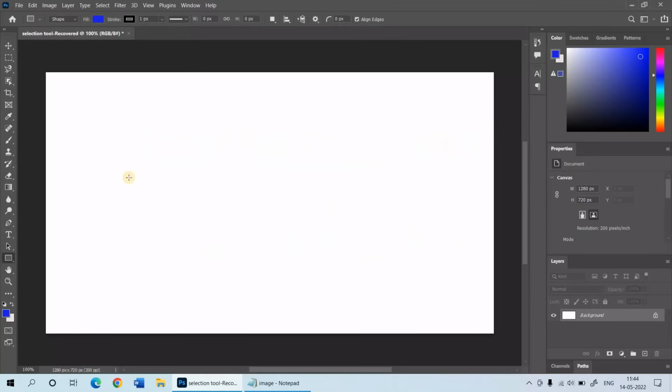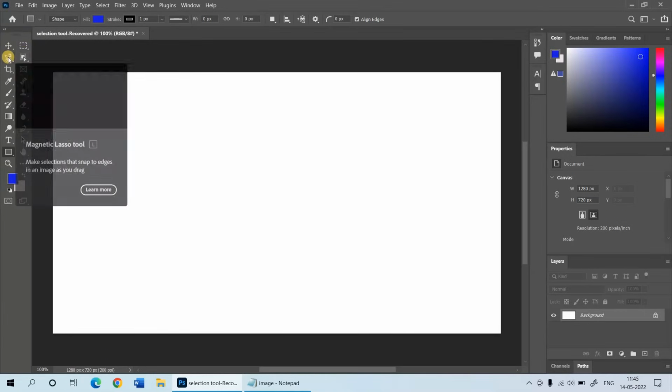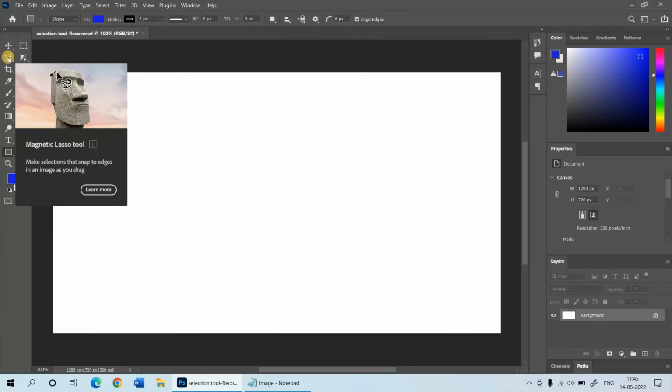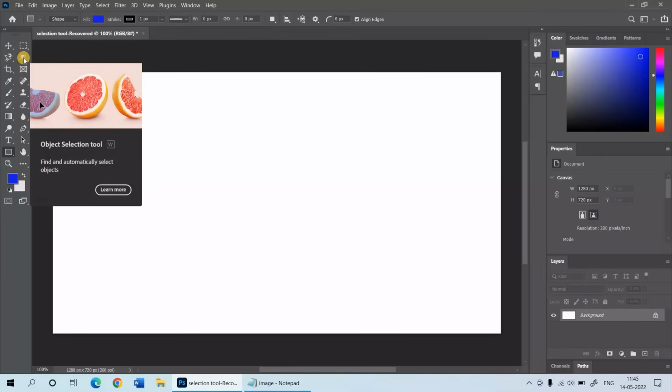I'm just opening Photoshop. Here on the left side in the toolbar, you can see various selection tools, like the magnetic lasso tool, rectangle tool, or object selection tool. Different tools are present in the toolbar of Photoshop.